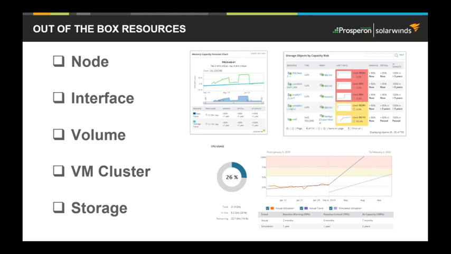And if you also have Storage Resource Monitor, SRM, in the Orion platform, you can get this information for storage devices in terms of LUN capacity, pool capacity, and storage array capacity. So this is what out-of-the-box SolarWinds gives us, which is very good.